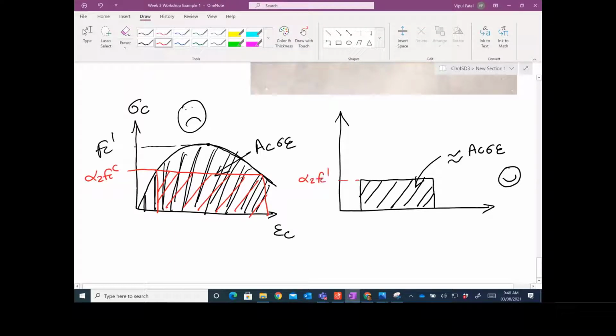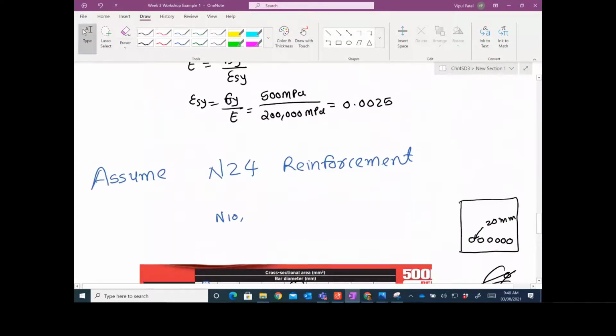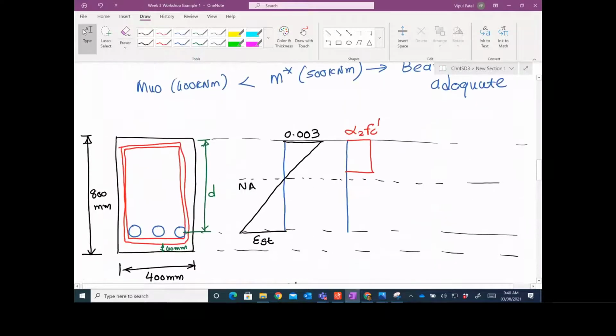That becomes alpha 2 FC dash, and this line from here to here will go like gamma dn. So if you use these two parameters, you are going to get this gamma dn and alpha 2. Therefore we just reduce this to alpha 2 FC dash. This is just a simplified version. So you have this compression stress going from left to right, and the height of this one would be gamma dn.